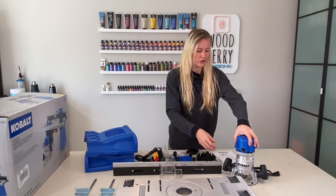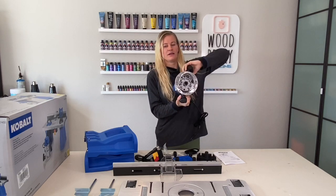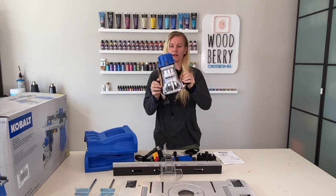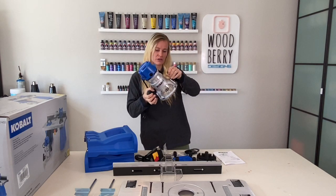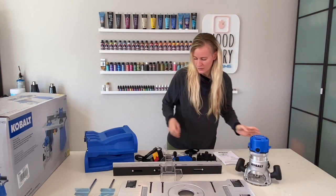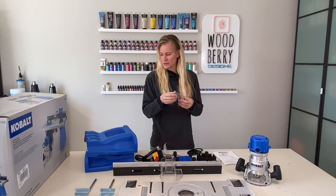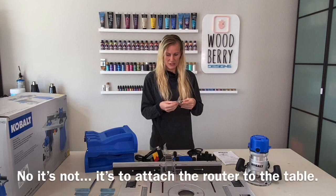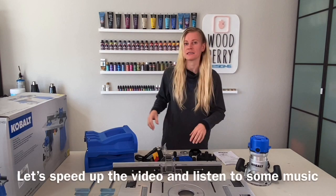It does come with the router. I do have a Makita handheld router, and it's pretty small. This one is like twice the size and it's really heavy. So, you know, I really hope it works good. It does come with a few screws. It's not gonna be too many. I assume this is to attach the fence probably, but let's find out. Let's put it together.